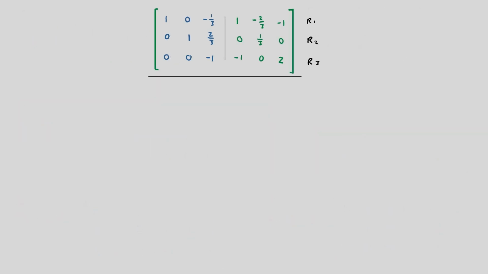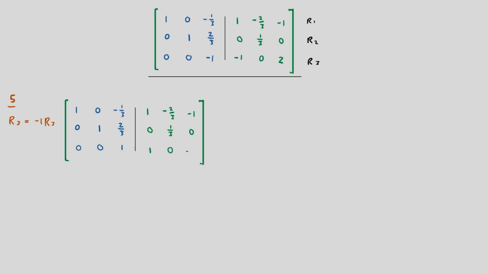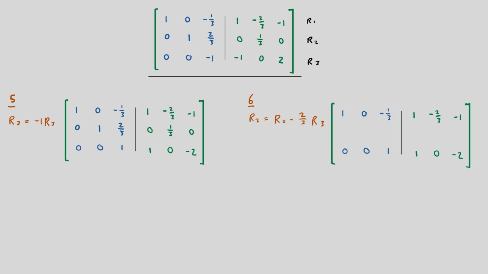So now after 4 steps, we can see that we only have one column remaining to deal with in the left matrix. For a fifth row operation, we can multiply row 3 by minus 1, which gives us 1 in the lower right corner of the left matrix. For the next row operation, we can multiply row 3 by 2 over 3, and then subtract from row 2. Now we just have one final row operation to perform, which from where we are is to multiply row 3 by 1 over 3 and then add to row 1.